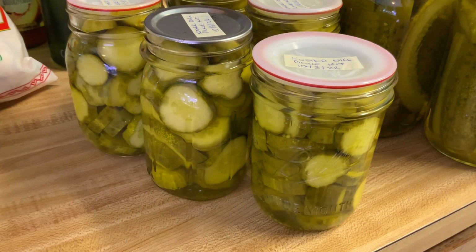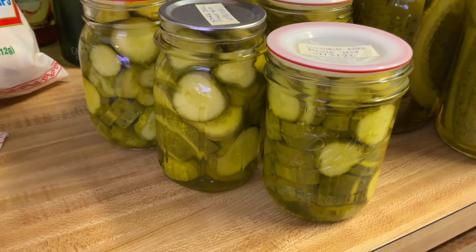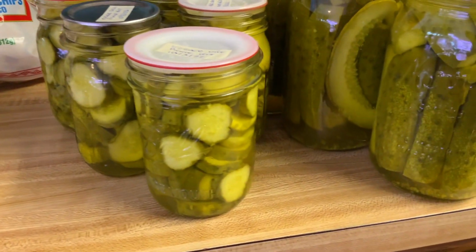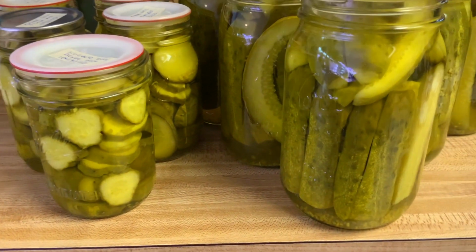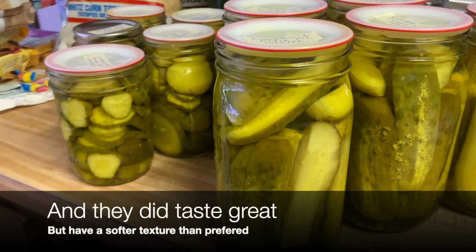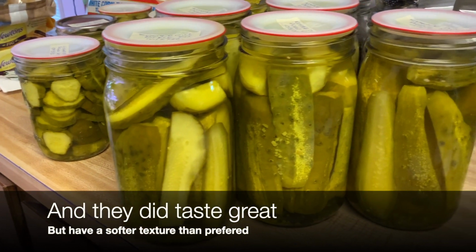So these are the lovely dill pickles after they have been processed and labeled and cleaned up and ready to get put into storage. Spoiler alert, they all sealed, which is awesome. They look lovely and tasty. I'm ready to put one in the fridge so I can give it a try.